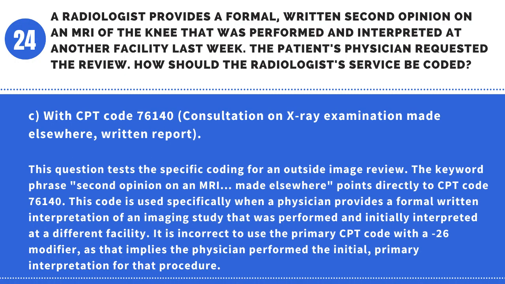Answer: C. With CPT code 76140, consultation on X-ray examination made elsewhere, written report. This question tests the specific coding for an outside image review. The keyword phrase, second opinion on an MRI made elsewhere, points directly to CPT code 76140. This code is used specifically when a physician provides a formal written interpretation of an imaging study that was performed and initially interpreted at a different facility. It is incorrect to use the primary CPT code with a -26 modifier, as that implies the physician performed the initial, primary interpretation for that procedure.